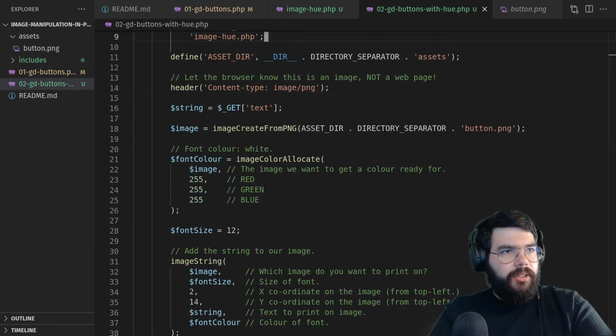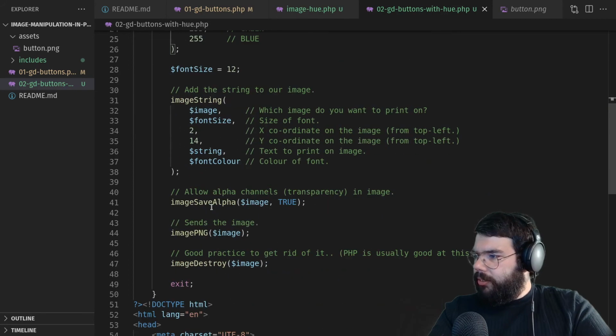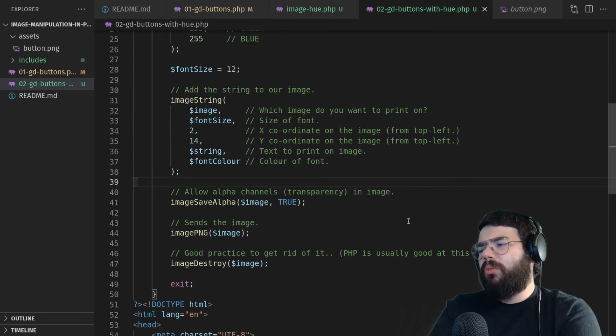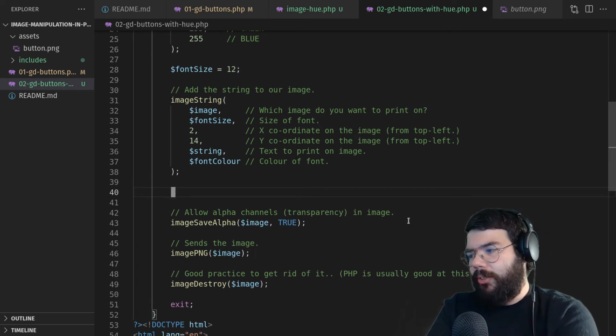And I think the only change we really have to make in here now would be we would have to call upon our hue function. I think we'd be safe to just call upon it. Maybe we'll do it before alpha. I think we'd be okay to do that. Let's try it there. If it doesn't work, we can throw it beneath.